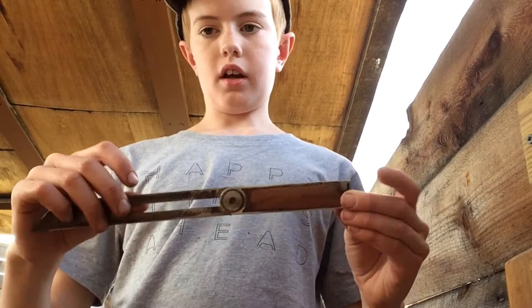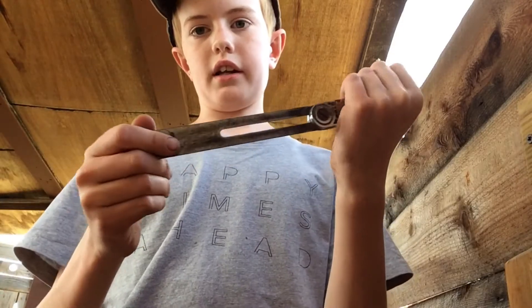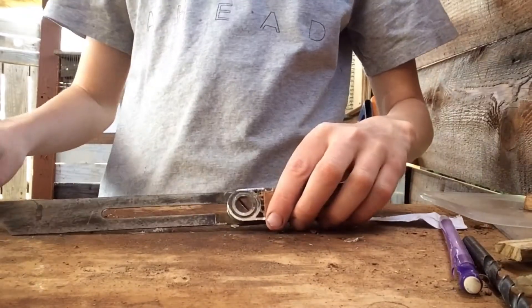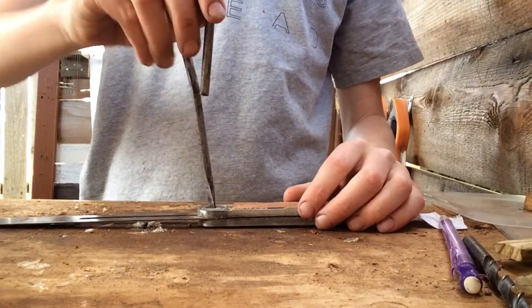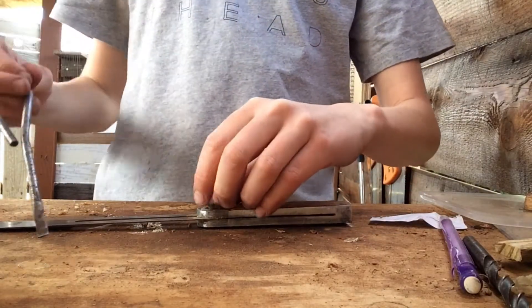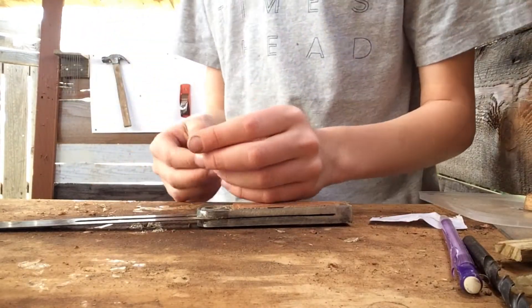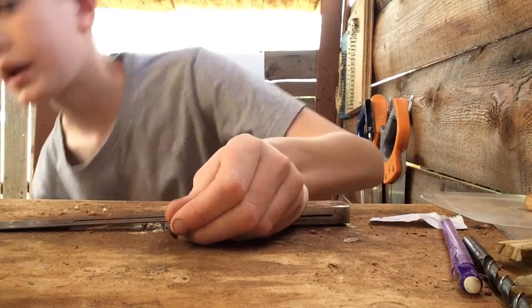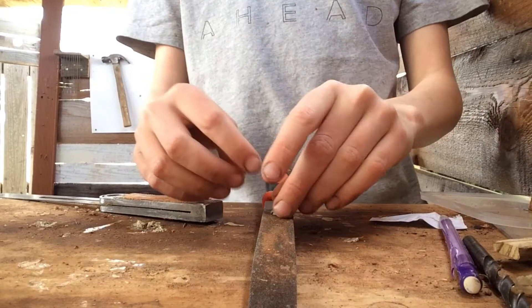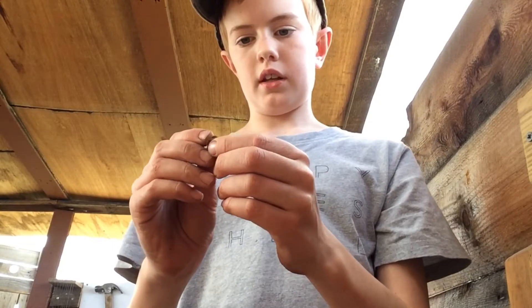Okay, so I've been doing a bit of filing — it's going to look really nice. Now let's try and take out this screw. It wasn't really tight before but it seems to come out quite easily now, so that's good. Now I'm just going to remove the rust off here by just rubbing it off. I've finished doing a bit of sanding on the screw — now let's put it back in.